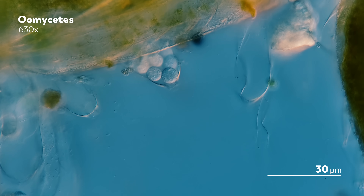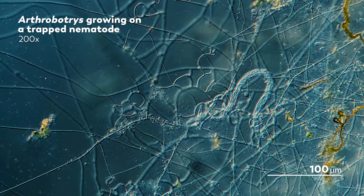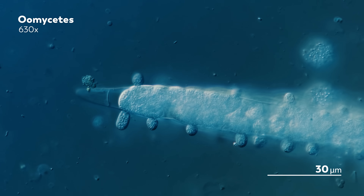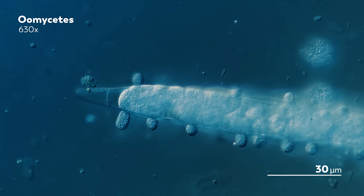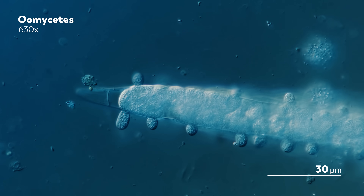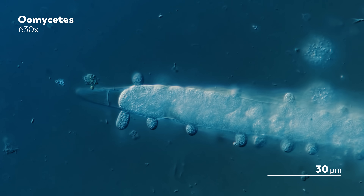And none of this sounds that out of character for a group of organisms collectively called egg fungus, right? There are fungi that like to eat dying things, and there are fungi that like to infect plants. We've even witnessed murderous fungi at work here in the microcosmos, weaving their web around unsuspecting nematodes. So Oomycetes are just one more of these fungi — they're filamentous structures, helping them spread their bodies as they prepare spores that will help them spread even further.